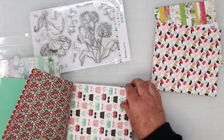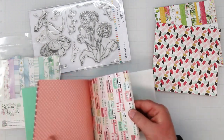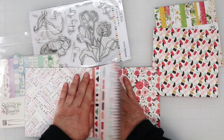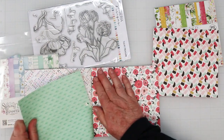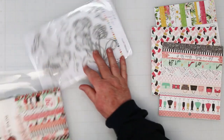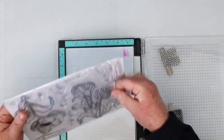What you're going to need is your embossing products: black embossing powder, your Versamark ink pad, and a heat tool. I'm also using the MISTI to do the stamping, because you have to stamp two of each to get contrast and create these images. So first up, we want to set up the MISTI.